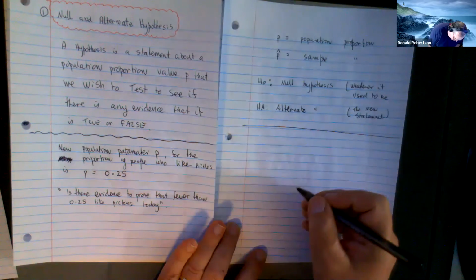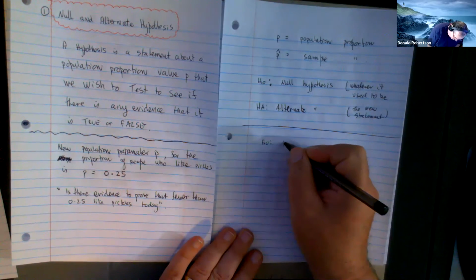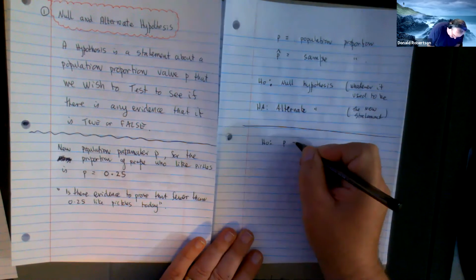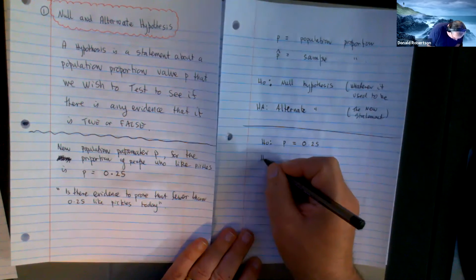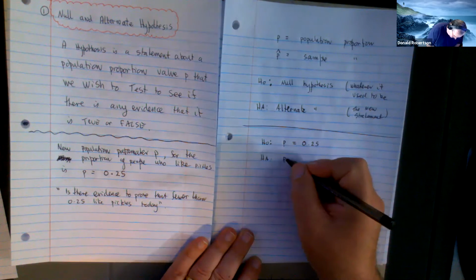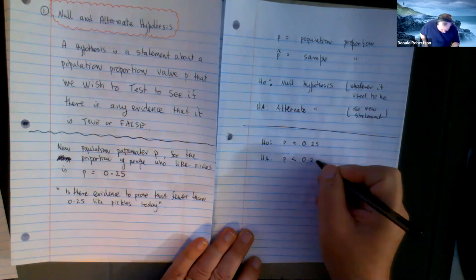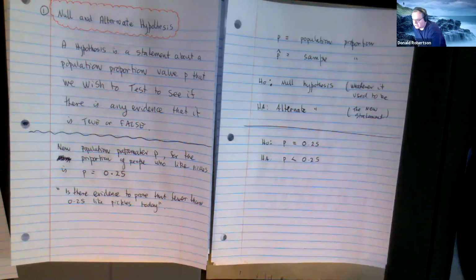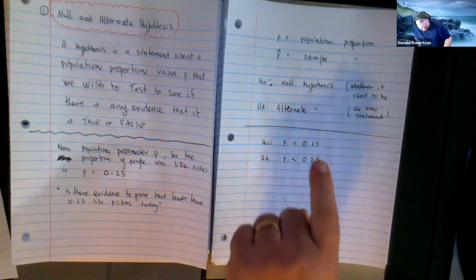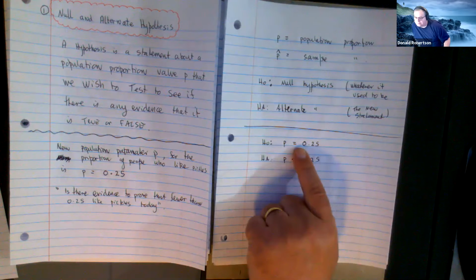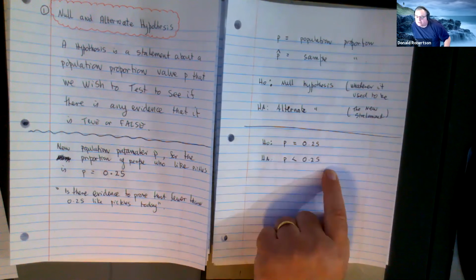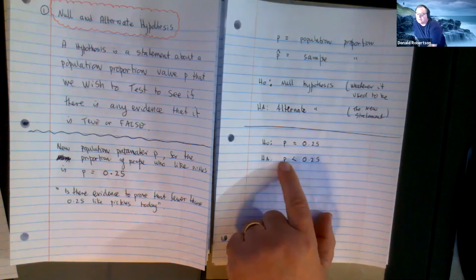So in the example that we've just said, the null hypothesis is that the population percentage of people who like pickles is 0.25. That's what it was in the past. And the alternate is that they're now fewer. In other words, the p-value for the population has changed, right? It's now less, right? And so this is the hypothesis test that we are going to do. One is, it's still 25%, and the other is, can we find evidence to prove that it's now less than 25?